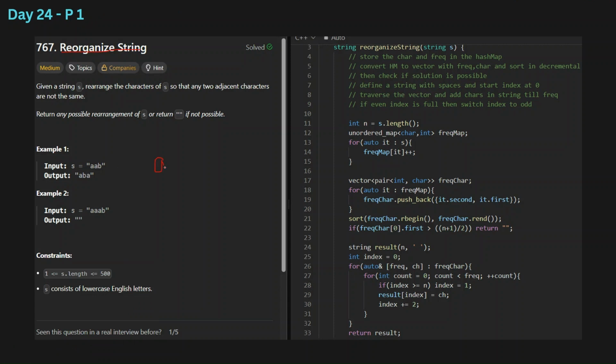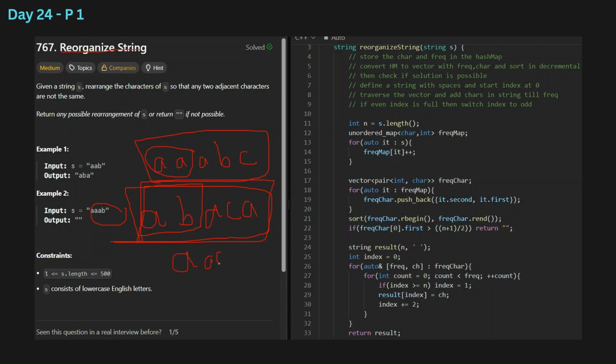So we have been given a string, let's say A, B, and C, and we have to organize this string in such a way that any two adjacent letters should not be equal to each other, right? So we can organize this like A, B, A, C, A. So you see, a string is possible where two adjacent letters are not equal to each other. So in this case, we have to return the particular string. And for this case, when it's not possible, like A, B, here it's not possible to organize and create such a string. So we return an empty string.